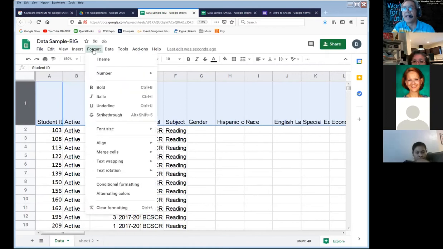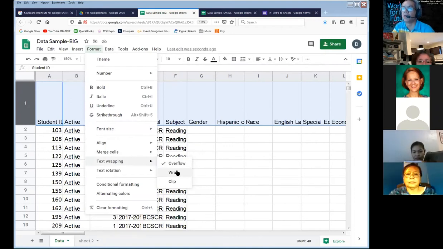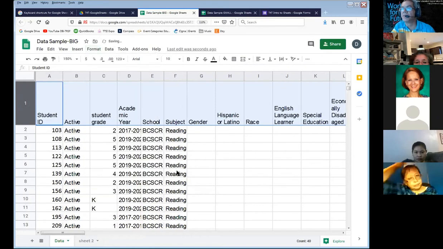Or I can go up here to my format menu at the top, text wrapping, and I want to change that to wrapping so that I can actually see the text that's in those columns. There. Now I know what I'm looking at.